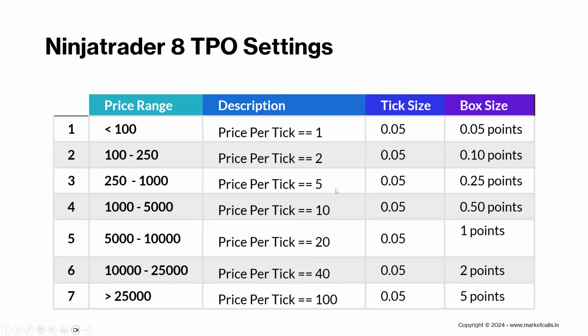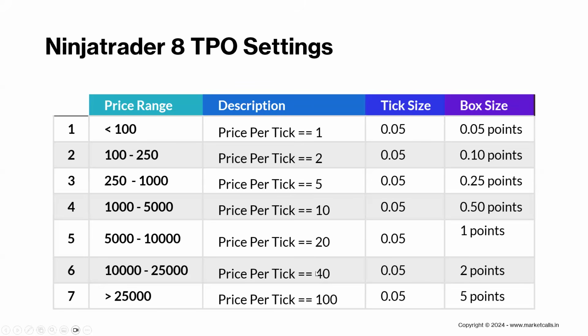So the TPO settings are very much important. And it is very granular also. It is optimal also, right? With tools like NinjaTrader, you'll be able to easily set such small TPOs. We call these micro TPOs. This micro TPO concept is very powerful and very important.